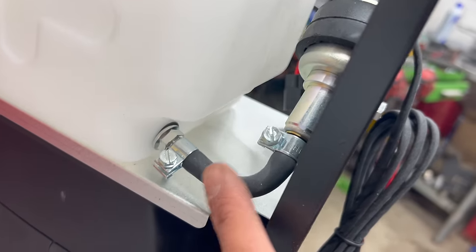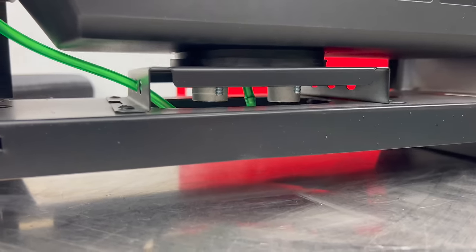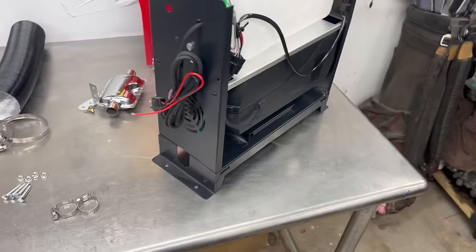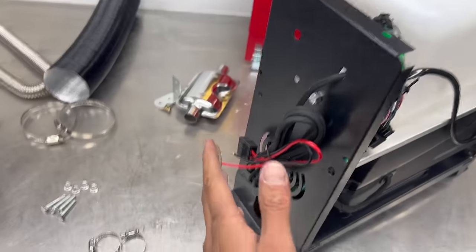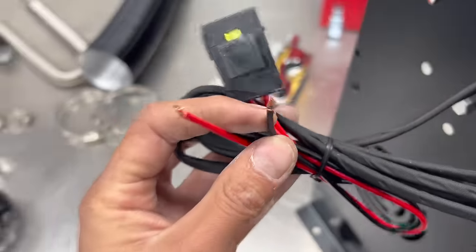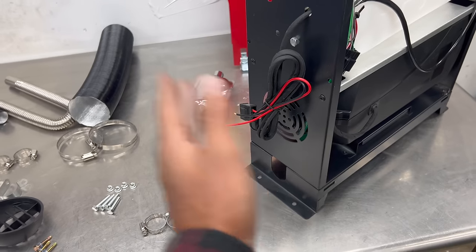Both of these clamps are tight, so that's good. Everything looks good — we don't have clamps on this orange line but I'm not really too concerned about it, especially because used oil is not flammable. Well, it is once it's heated, and diesel actually is hard to light on fire if you guys didn't know, so it's not just gonna explode. If it starts leaking I'll address it. When I ordered it I didn't actually know — I thought it would be 110, like this would go in there. This does not go in there.